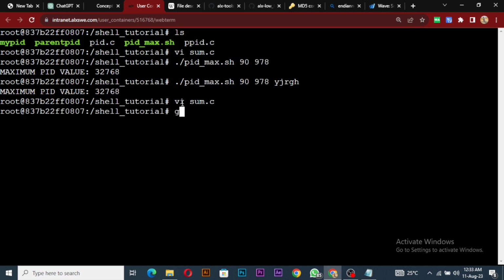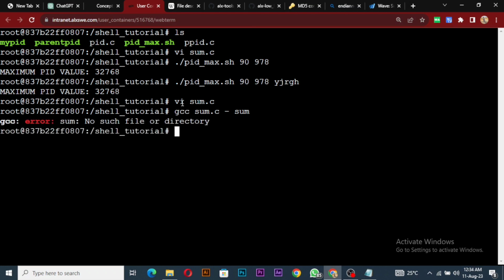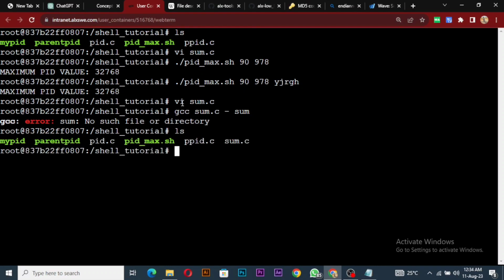So if I gcc sum.c, oh sorry, the output as sum.